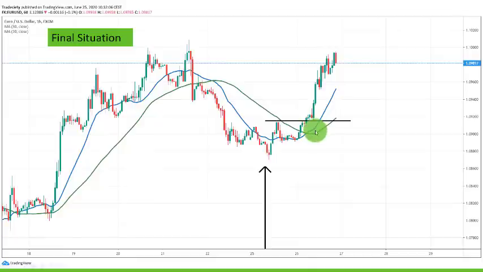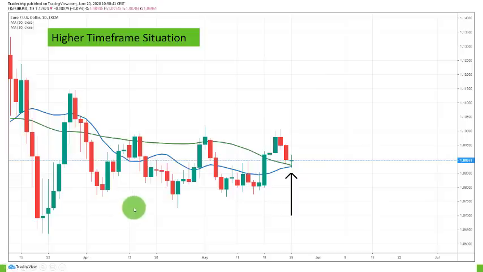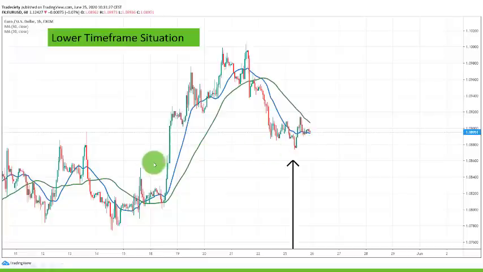And then this is the final situation. You can see the 2 moving averages first cross each other, and then the price breaks above the recent high, and the price jumped back into the previous highs. So you can see this is the pullback, and this is then the trend continuation that we are looking for. So basically, what we are looking for on the higher time frame is a continuation here in the bullish trend direction. So this is wave 1, wave 2, and we are looking for wave 3 in here.